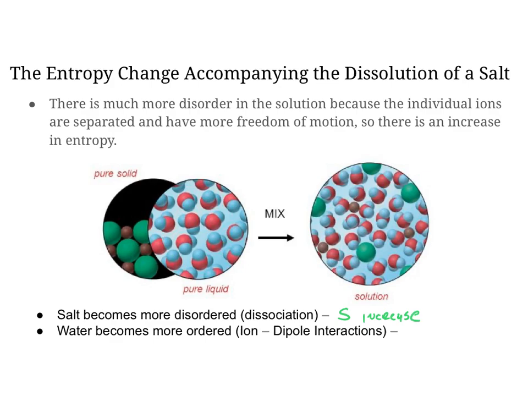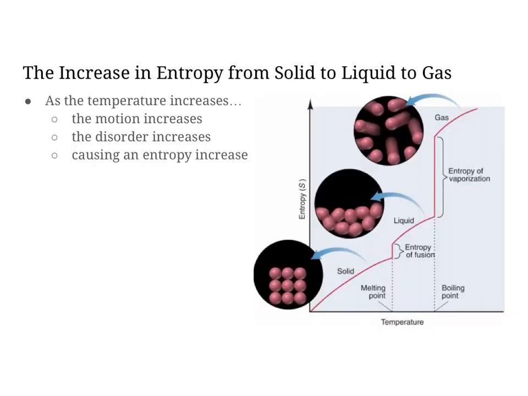And then water becomes more ordered because now we have an ion-dipole interaction, so we have an entropy decrease. So when you mix a salt with water in terms of dissolving, one thing has a higher degree of entropy, and the other thing becomes a little bit more ordered. So there's always that give and take, and it depends on what the question is asking you to take a look at.